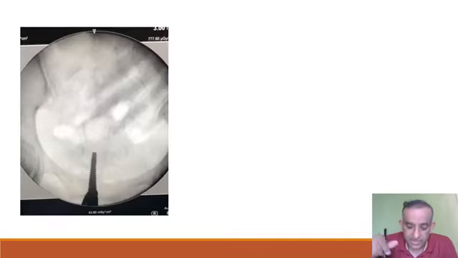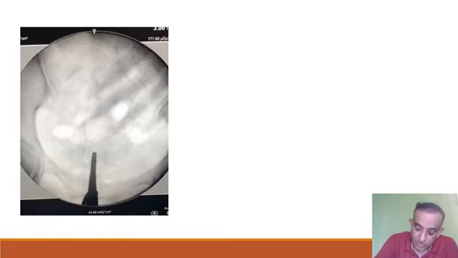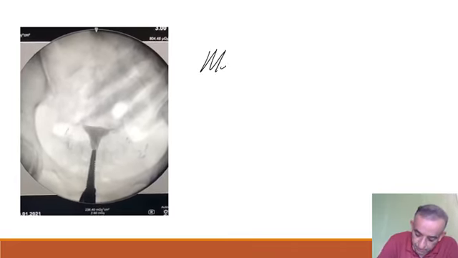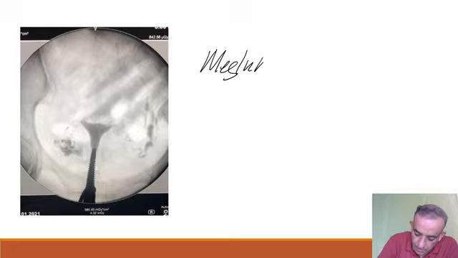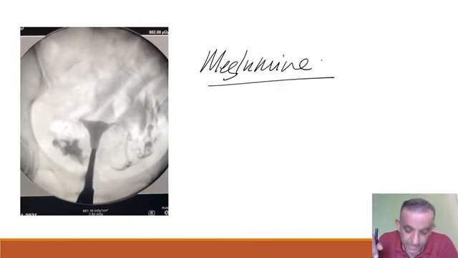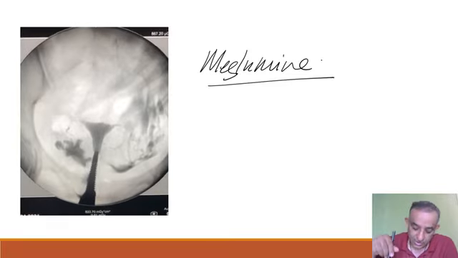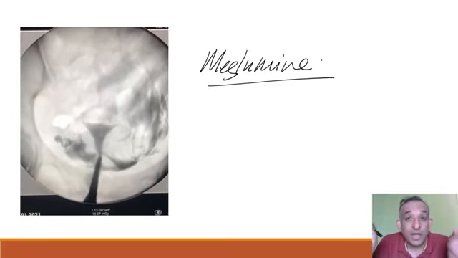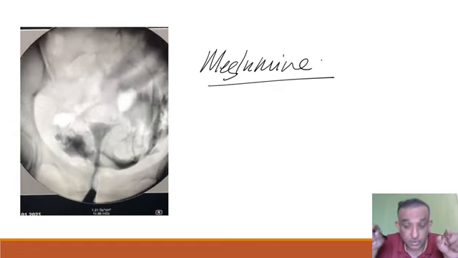Now, this is the hysterosalpingography. This is where we use the radiopaque dye, and that is meglumine diatrizoate. Alright, so I'm instructing in the OT how to go ahead and do this. So that is the meglumine diatrizoate, and you can see the uterus and the tube. Here, look here, you cannot see anything else but the tube and the uterus.